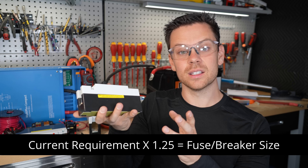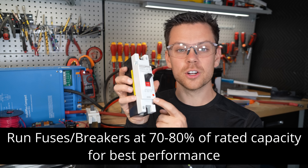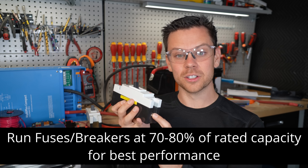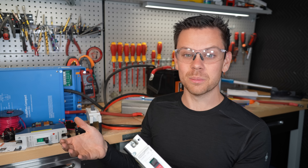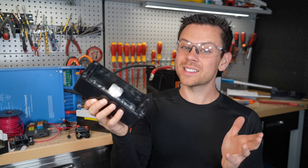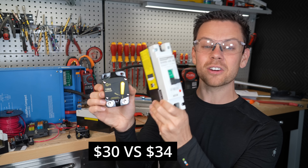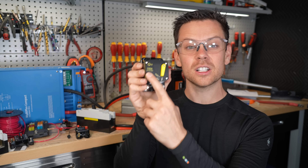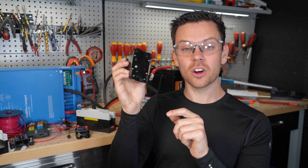To calculate conductor size, use the 125% rule: multiply the load current by 1.25, round up, then find a conductor that can support that value to trip the breaker. Breakers work better when they run cooler — even though a breaker is rated for 100 amps, it's smarter to run it at 70 or 80 amps and size the conductor to 1.25. That works for 99% of use cases. For quality, you need to spend more on fuses, but not necessarily on circuit breakers. The MCCB is far better — a cheap breaker rated for 48 volts failed a dead short test in the closed position, and when these fail the back plate gets very hot, which is dangerous if mounted on wood.